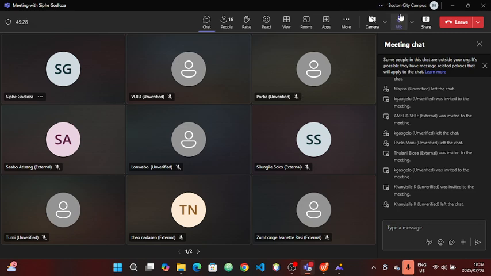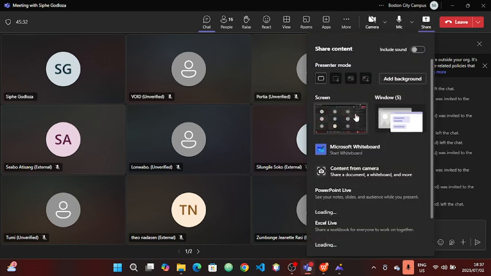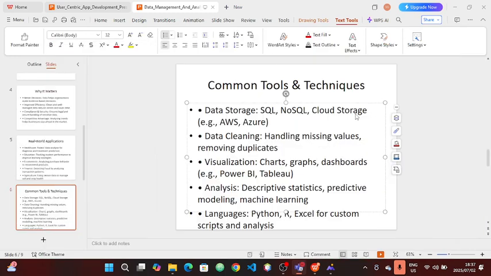You see, when I was talking about, let's go back. Okay, let's go back here. You see on the data storage, the SQL. It's a language. It stands for Structured Query Language. So it is a standard language for database creation and manipulation. So that's what I mean when I say SQL here.